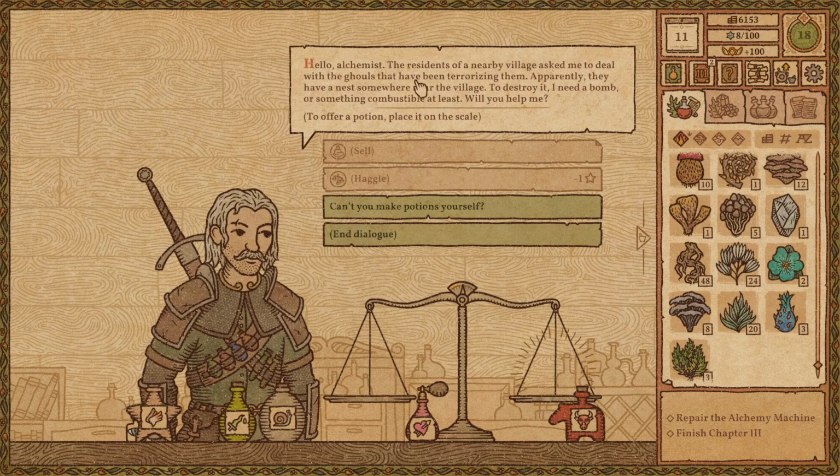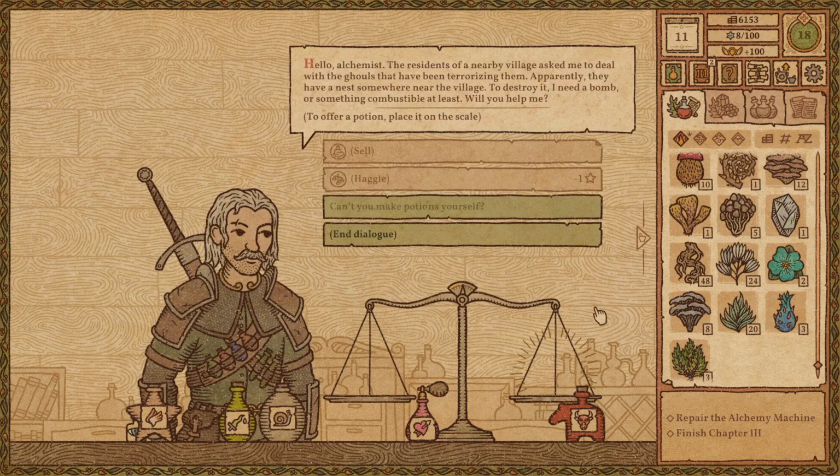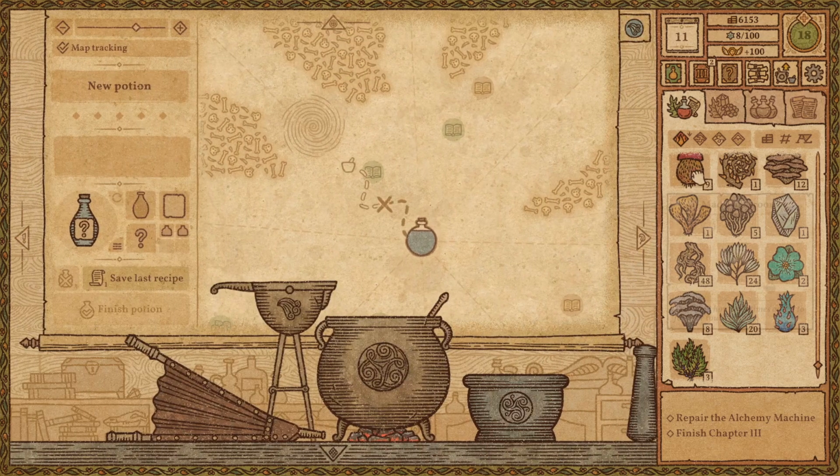Hello, alchemists. The residents nearby village need me to deal with ghouls terrorizing them. Apparently they nest somewhere near the village. To destroy them, I need a bomb of some sort of combustion, at least. Can you help me? Can't you make your own thing? I can make some, of course, but professional is best. And there's absolutely no time to lose. Besides, I have a free moment. Perhaps to spend with some ladies, or play a game of dice. Perhaps a card game.